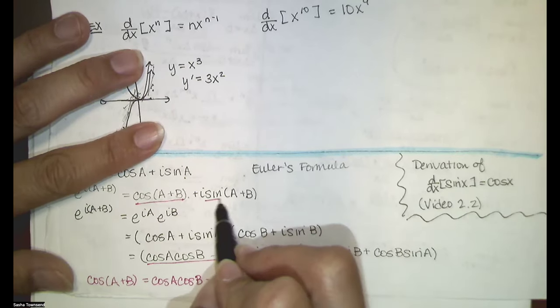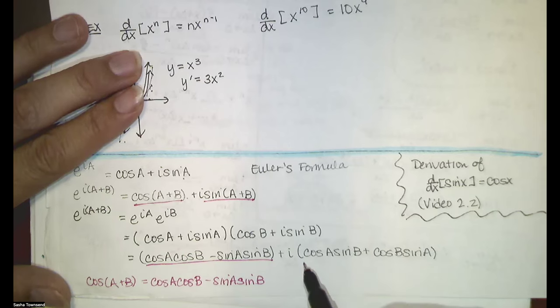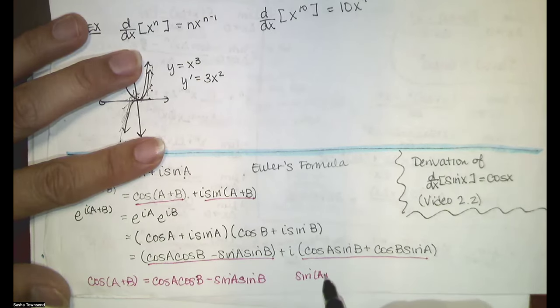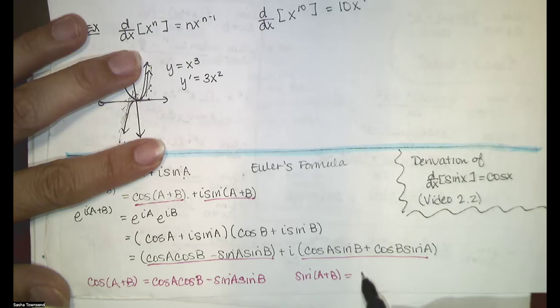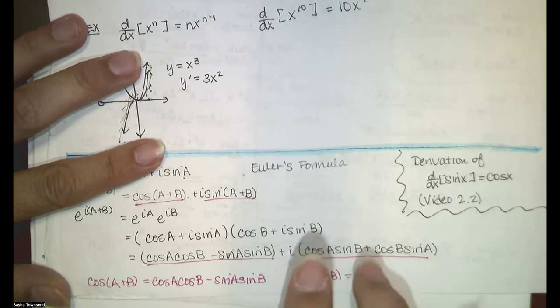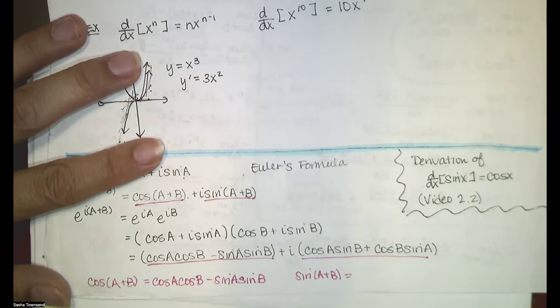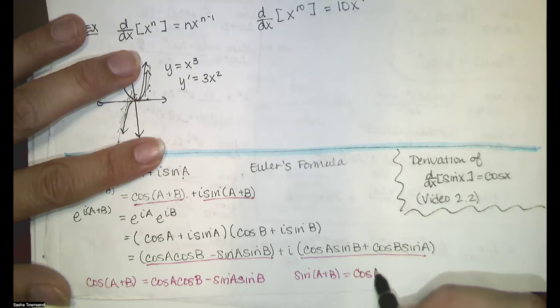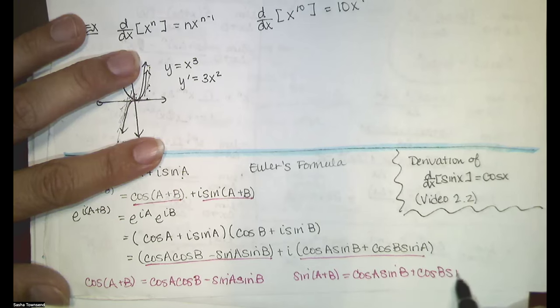And similarly, the imaginary part of e to the I times the quantity a plus b is given by this. So sine of a plus b can actually be written in terms of cosine of a and cosine of b and sine of a and sine of b using this identity here. We've got a sine and a cosine, and one of them is evaluated at one angle, the other one is evaluated at the other angle, and then you just switch the angles and then you add. So I end up with cosine of A times sine of B plus cosine of B times sine of A.